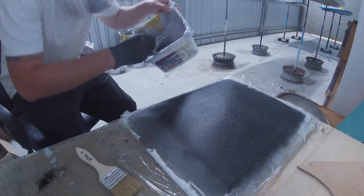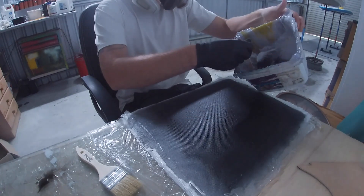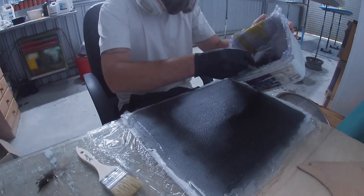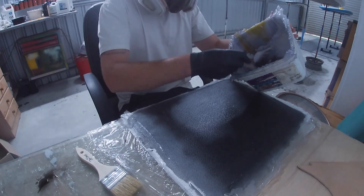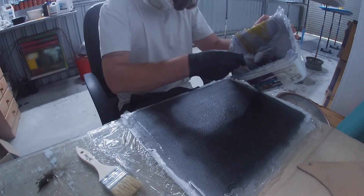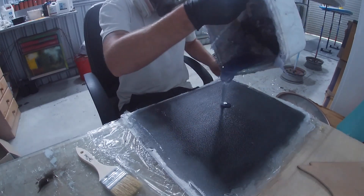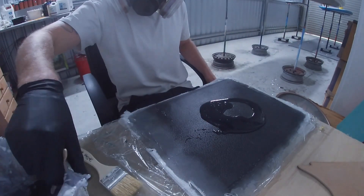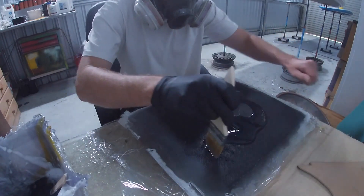The third reason was nothing short of pure greed — it's all about the Benjamins. My theory was if I can get a job into the workshop like this fin — let's say this fin is going to cost $200 once it's done — by the time I get that $200, pay my tax, replace the materials, account for my time and all the rest, it's not a lot of money. But if I can make a video on something like making this fin, then that fin will hopefully continue to give me a stream of revenue for another year or two. So if the jobs in my shed can continue to generate income, that's going to be a net positive for the business.